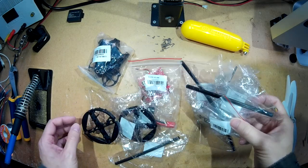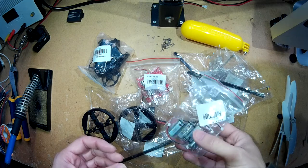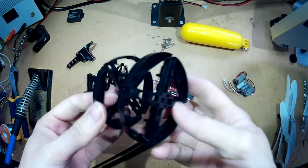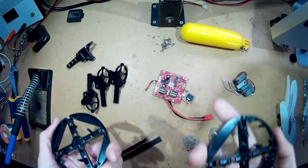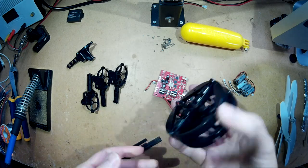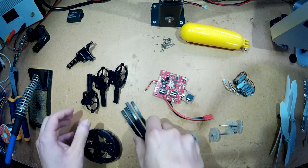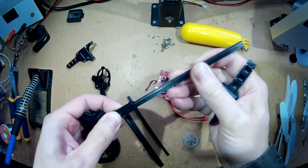Today I got a load of parts in the post to build a DIY quadcopter. I'll get all this unpacked and then go through it. The parts I got are from WL Toys - I think it's a V686 or something like that. I'll put a full description below with links to the parts just in case you're interested in trying it yourself. These parts here are from WL Toys, and these parts are from the X9 Tarantula, and these bits fit in there nicely.